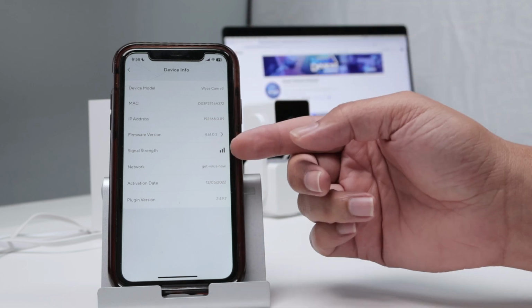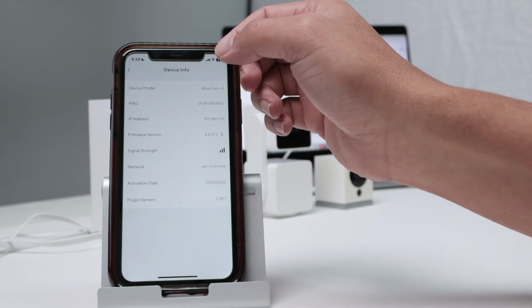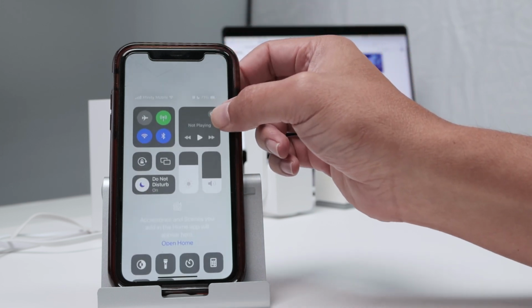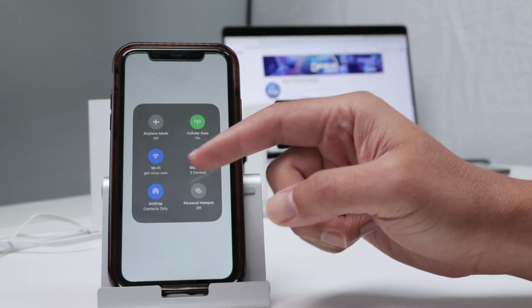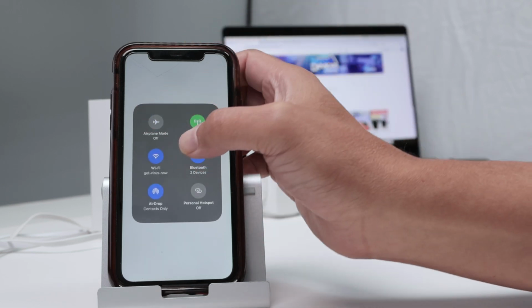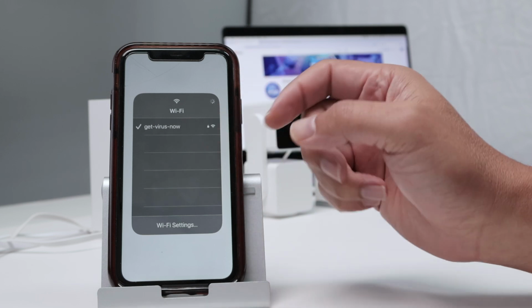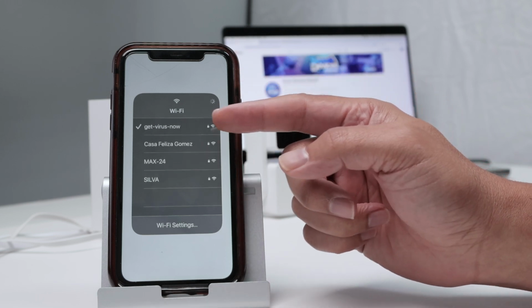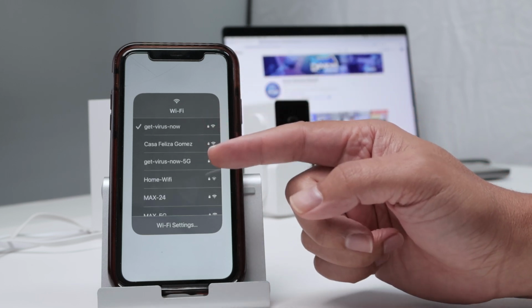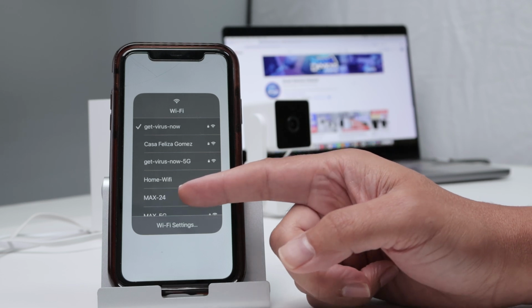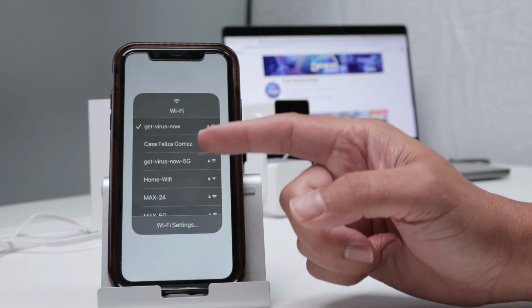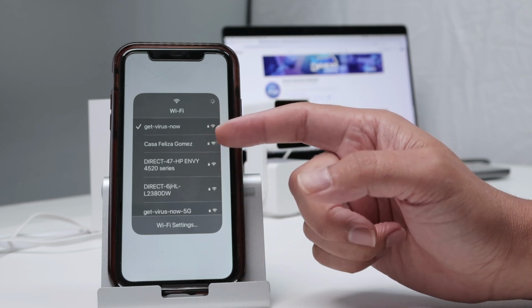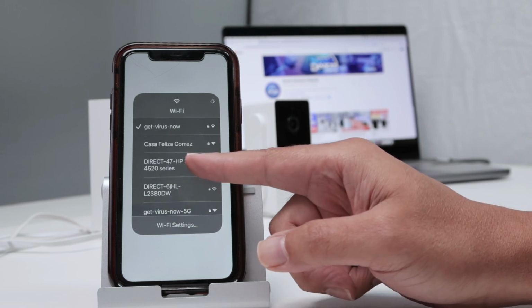So first thing here, I have the signal for the camera. Let me just check here for my cell phone, for example. If I come here to the Wi-Fi signal, just click and hold here, I see that I'm connecting to the signal. When I click here and hold, I see different signals that I can connect to. That's my signal for my Wi-Fi, and the other one here, Max 24, is also the signal for my repeater, right? So if you don't have a strong signal for Wi-Fi, your main router, you can use a repeater like I'm using just right here, okay?